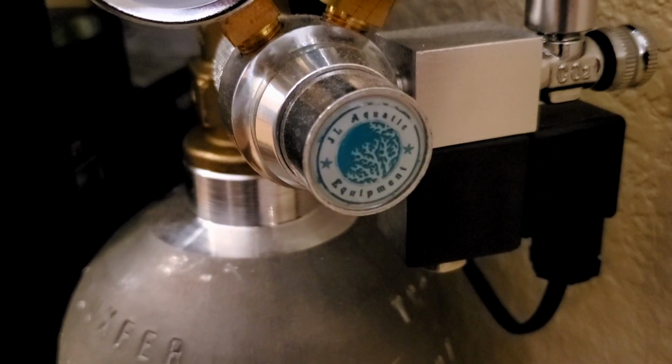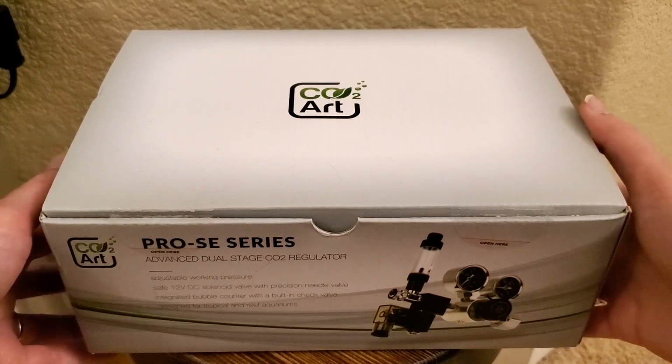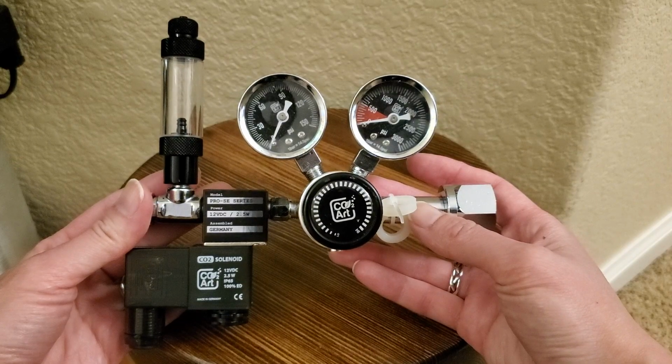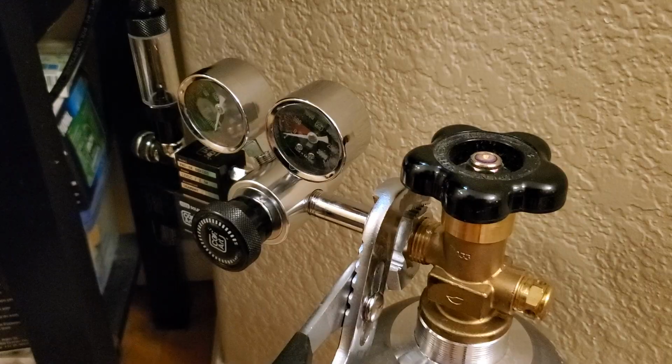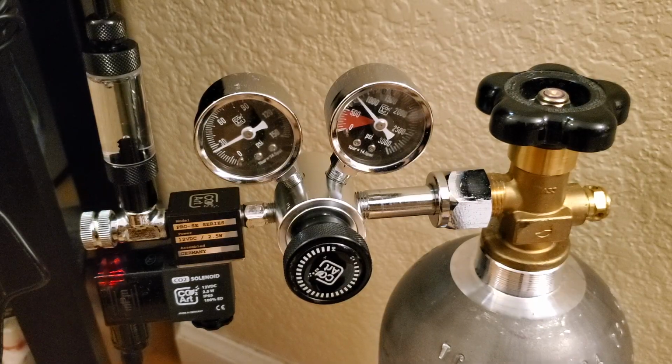I looked online, there's several reasons why this could be happening. I was like, you know what? I already have that more expensive CO2 ART regulator that I ordered originally, so let's install that. The installation was much easier. It was clearly a higher quality product, so that is what I'm currently using now, and hopefully I won't have any problems with it either.